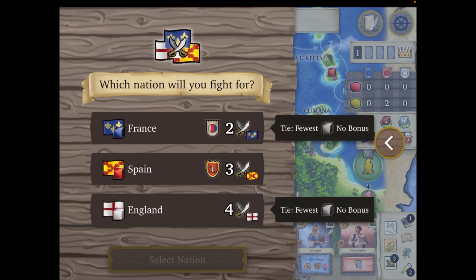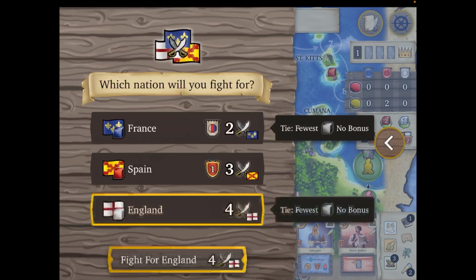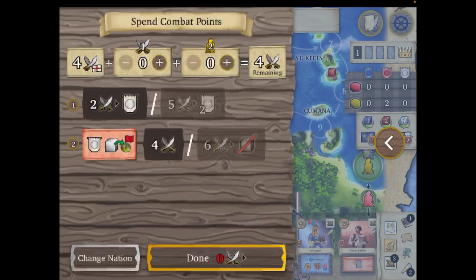In this case, I'll be able to get 4 of these sword icons for England if I go there. But I might not, even though you might think, well, it's the highest, you always want to go there. Not necessarily. Sometimes you're going to want to fight for the nations that give you less attack because you want to be able to move up on those very specific tracks. In this case, I haven't really done anything yet for battling, so I am going to fight for England.